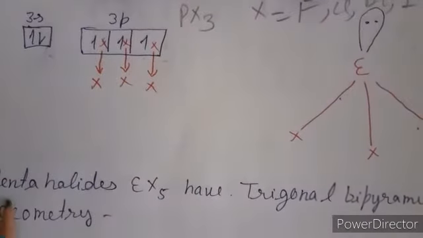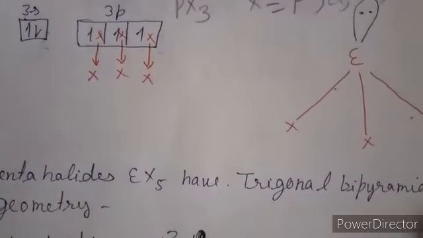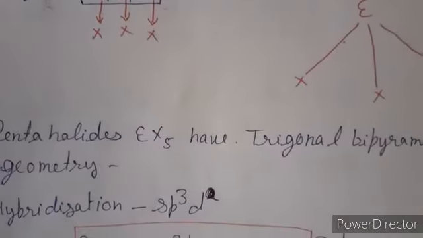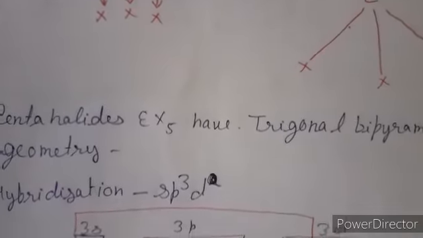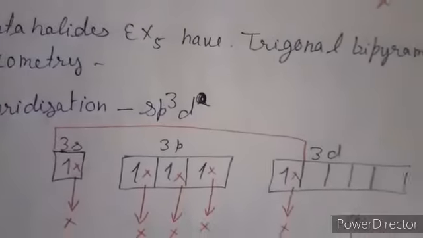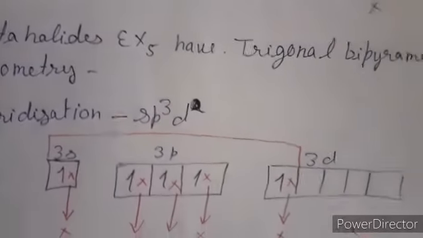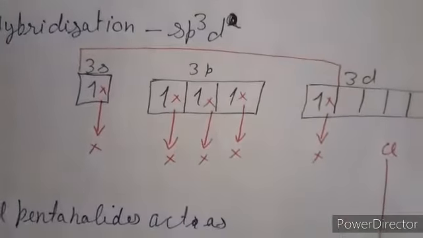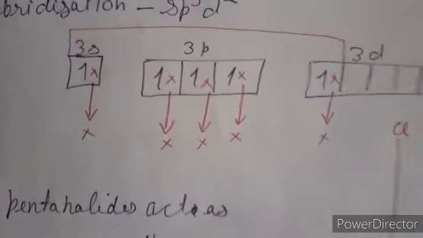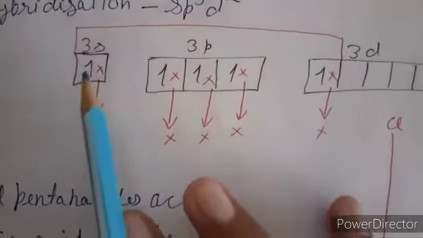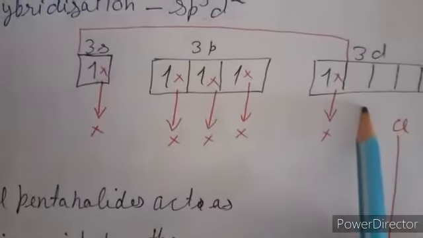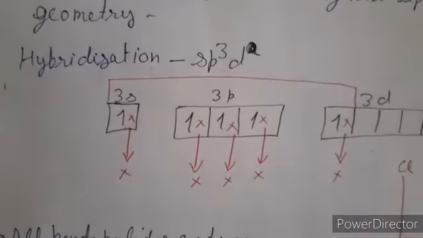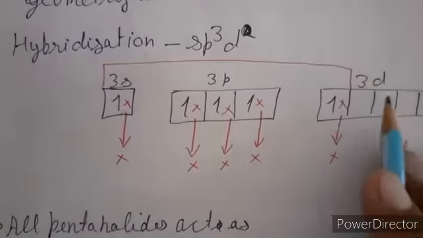So if we discuss the geometry of pentahalides, EX5 have trigonal bipyramidal geometry. Its hybridization is sp3d. So here promotion of electron from 3s orbital to 3d, क्योंकि साढ़े को nitrogen तो show नहीं करती हैगी pentahalides because due to absence of d orbital. ठीक है. So nitrogen does not form pentahalide due to absence of d orbital. So 3s so एक electron promote होके d orbital चले जाता, because there is availability of d orbital in case of phosphorus, arsenic or antimony. So 3d orbital available in case of phosphorus.